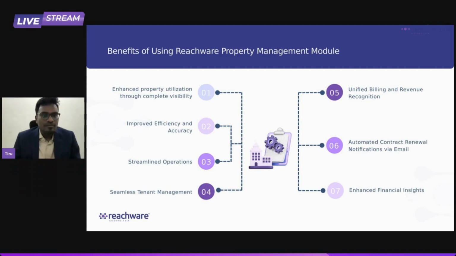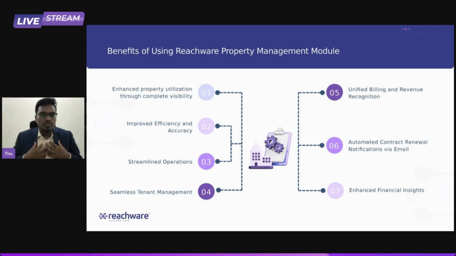We have more than seven benefits using the Reachware property management system. Definitely, as a property company, we need to know our property utilization through complete visibility.